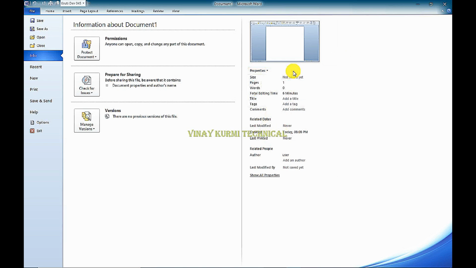These properties include document size, number of pages, words, total editing time, title, tags, comments, and related dates. You can see all of that. You can also add various properties by clicking on the property values, and if the properties are editable, it will display a text box where you can add your text like title, tags, comments, author.